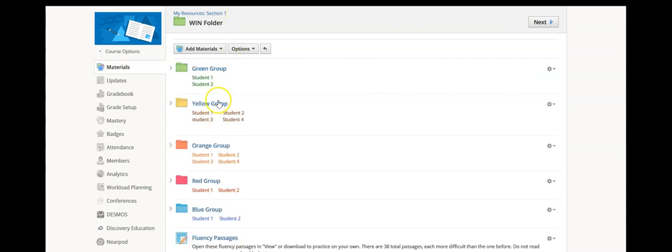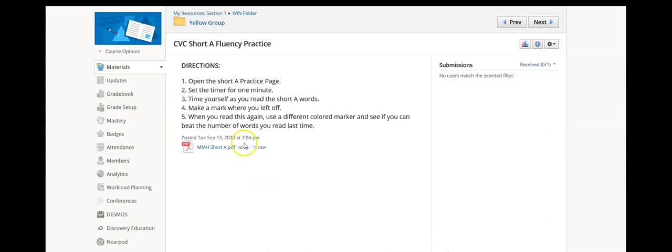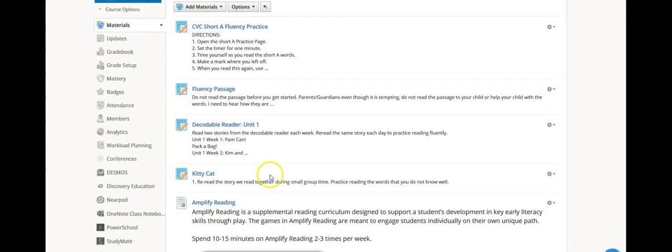So that's that group. This group has some similar things, but I've included some fluency practice for them that goes along with our reading program. I told the students just to time themselves for a minute and see how fast they can read and how much they can read. And then I asked them to mark where they are. They can open this in Kami and mark it. And then when they retest themselves, they can come back and try to see if they can beat where they left off. So that's there for them. I'm not in Chrome, so that's not going to open in Kami.